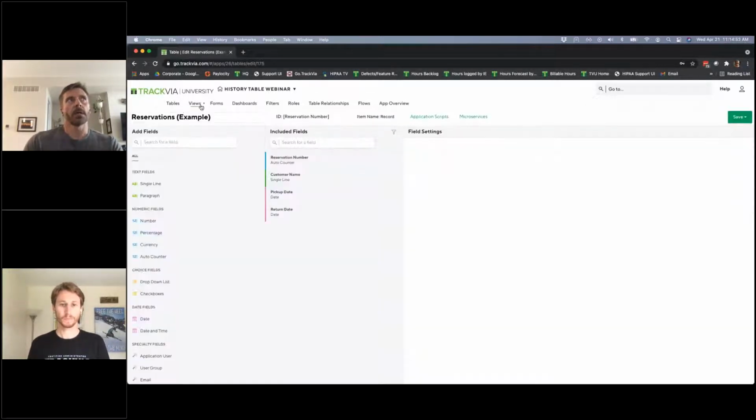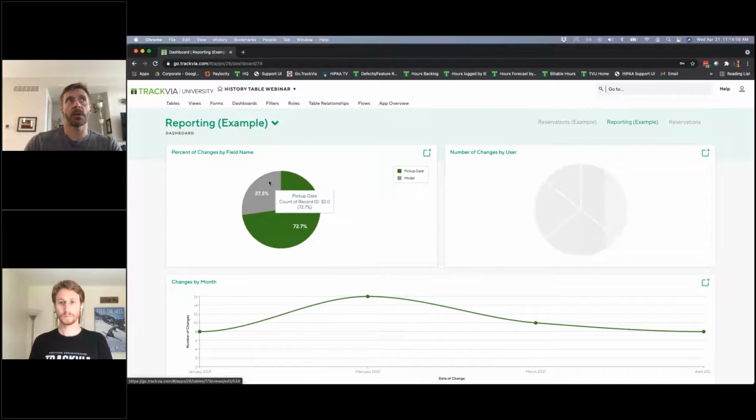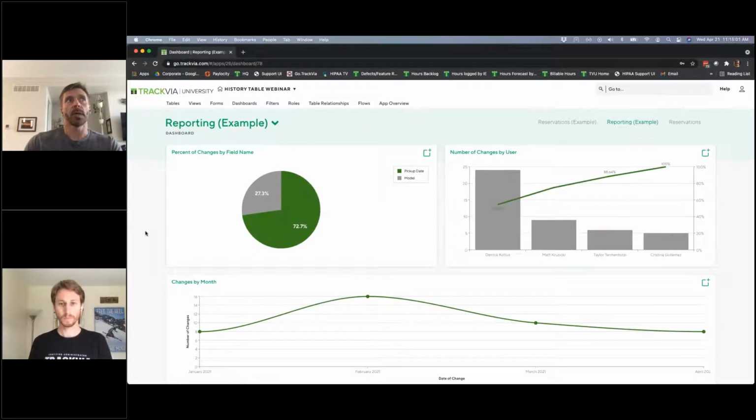So if we go back to the dashboard here and we look at the reporting that you're getting out of this, right? Because that's really going to be a valuable tool for you, as Derek had mentioned. And so some of the reporting that you're looking at here is things like percent of changes by field name, right? So as a car rental agency, I would like to know, where am I making most of my changes?